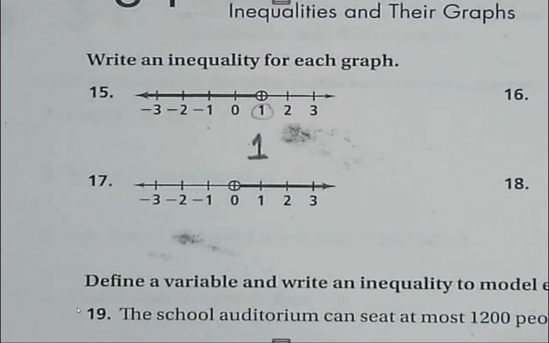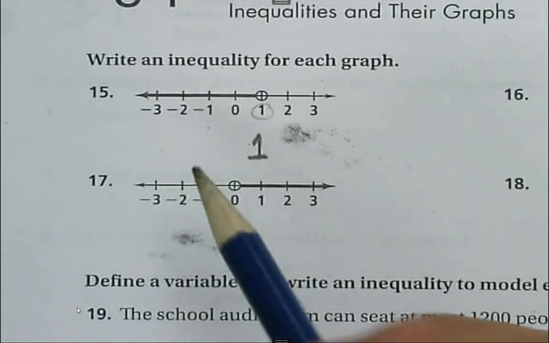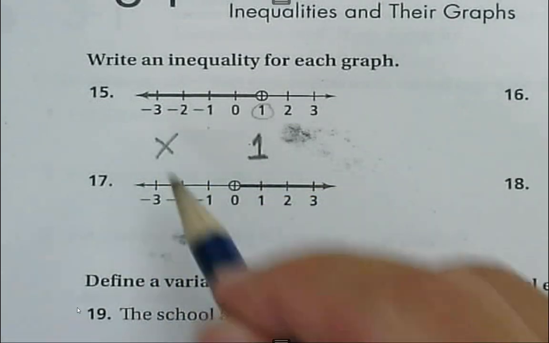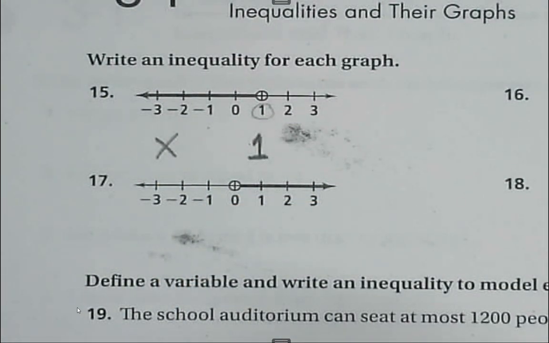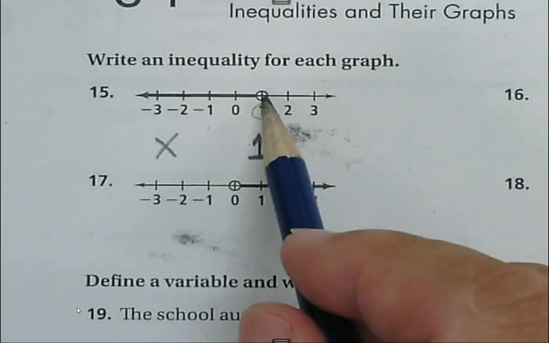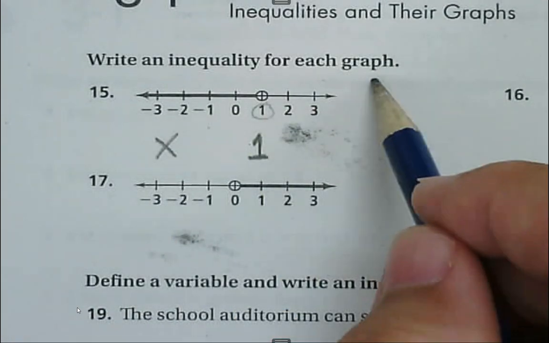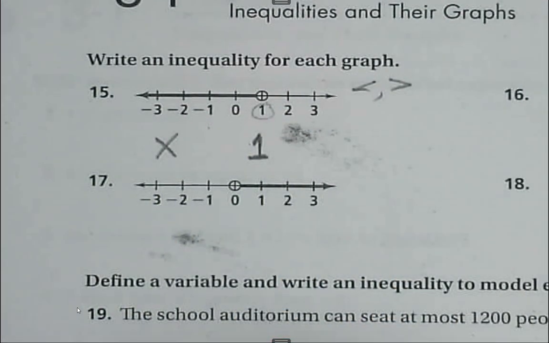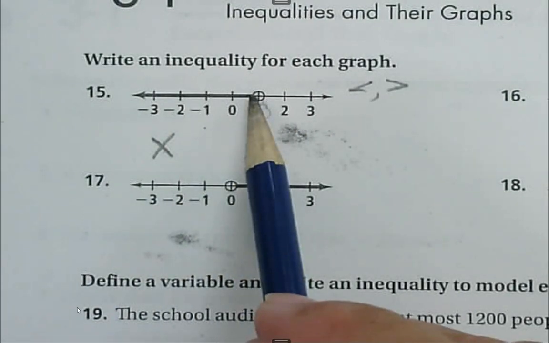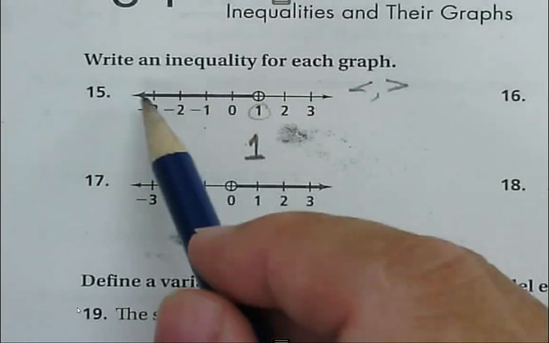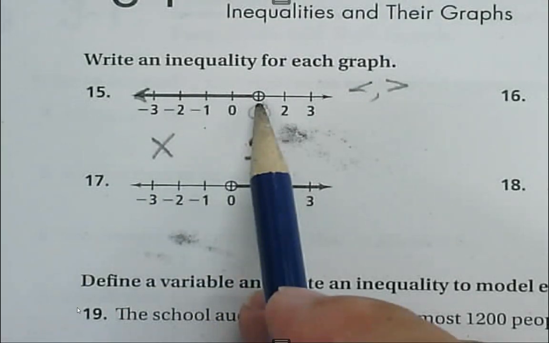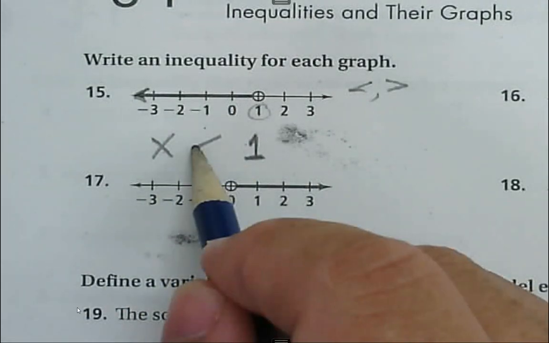And just because I want to use my graph to help me fill out my inequality statement, I'm going to put a variable over here. We'll just call it x because we like to pick on x for some reason. And then what should go right here? What is the inequality symbol that should go right here? Well, this is an open circle, so we know that it's either going to be less than or greater than. And so because we put our variable on the left-hand side, we know that we're talking about all numbers that are less than. See how this arrow is going this direction? We know that we're talking about all numbers that are less than this positive 1. So I know that this should be my inequality statement.